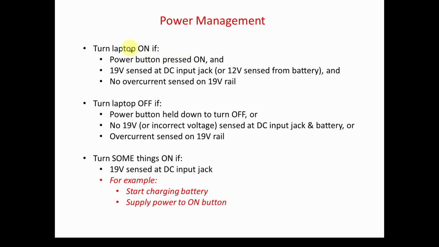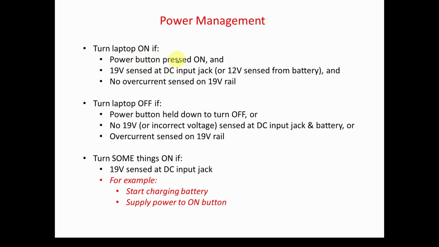So the first thing is, okay, say you've got your laptop and you want to turn it on. Well, to turn it on, the user will generally go to the power button and press it for a short amount of time, and that should turn it on. Well, the logic that's used is a little bit more complicated. If the user presses the button and the computer senses that the DC coming in from the input jack, that 19 volts is there, or it has a source of voltage from the battery, and there's no short circuit sensed on that 19 volts, then it will turn it on.